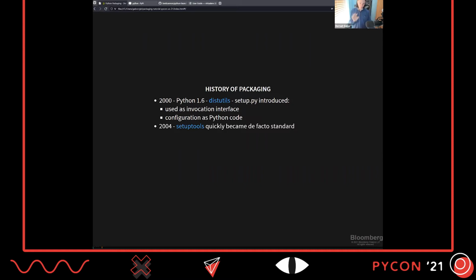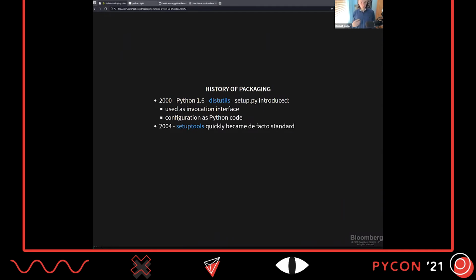Then people started to iterate on these tools outside of the Python standard library. And one of the reasons for this is that it's much quicker to develop something outside of the standard library, because you can release it and test it much more frequently than the Python interpreter release life cycle.